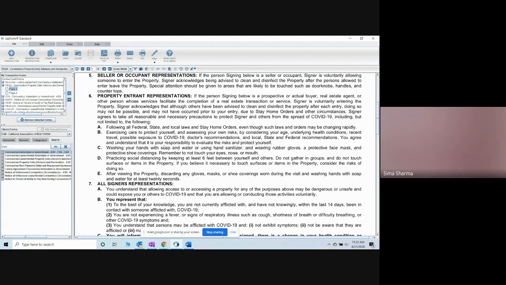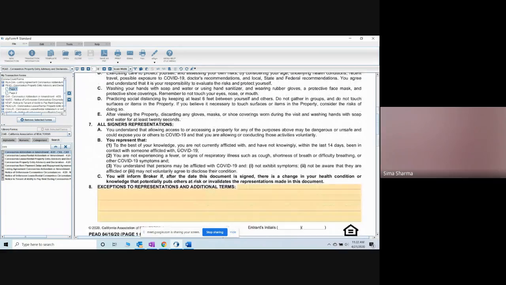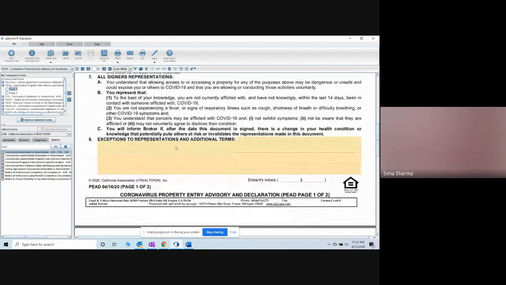And as a broker, or as an agent, if you see that not happening, make sure you vocalize it: guys, please make sure you're staying 6 feet apart from each other while doing it. Obviously, if it's a family, it's going to be a different situation. But if you see another party there, like an appraiser or an inspector, make sure they're exercising those. Tell your clients to let them do their job. Maybe they'll come back and give us a summary afterwards. And that's pretty much it for this form.